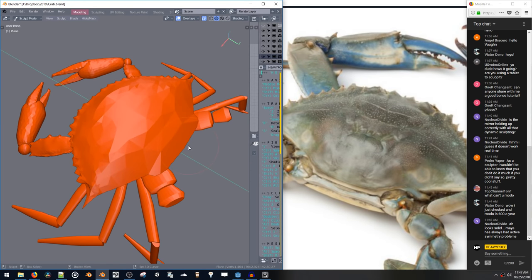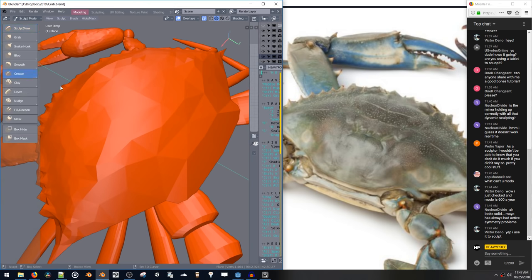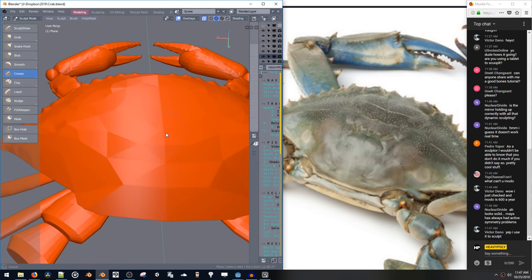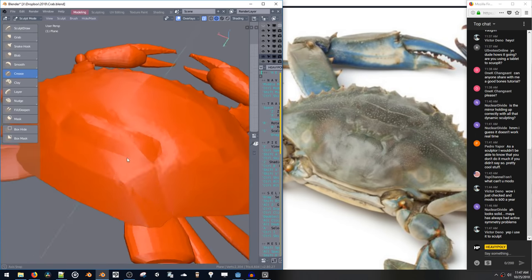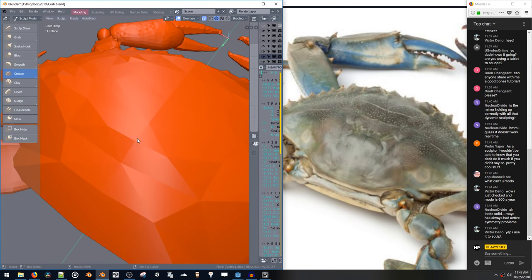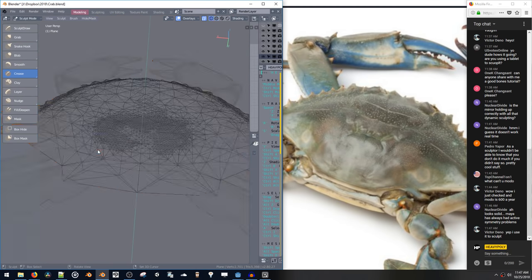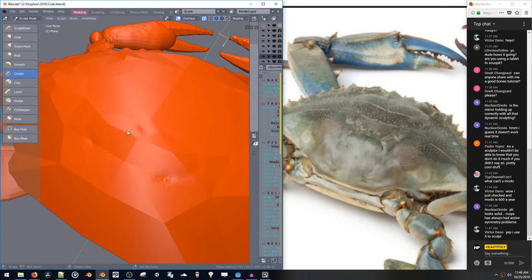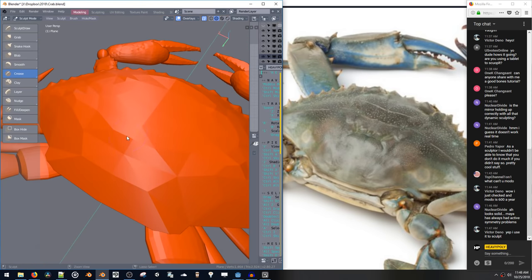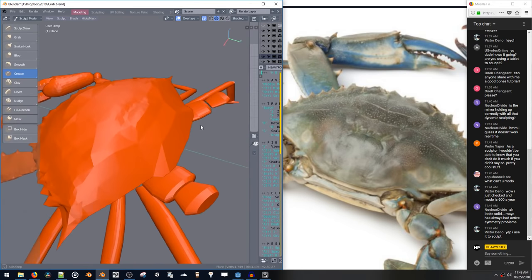Let me see. Let's go back into sculpt mode. Let's try maybe this creasing brush. It will work here. Oh yeah, very nice. Maybe smaller. Alright, that looks a bit wonky because these polygons are so big and then these are so... Maybe I need to zoom out a little bit. But it's a pretty small detail in there.